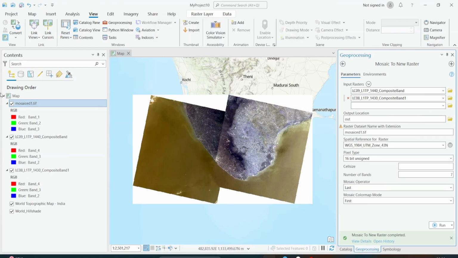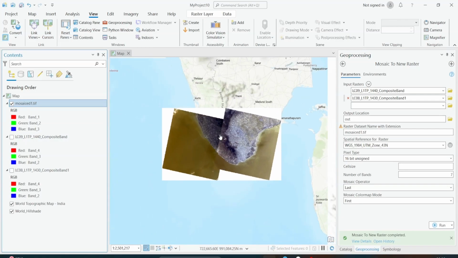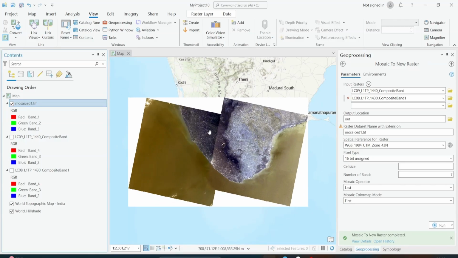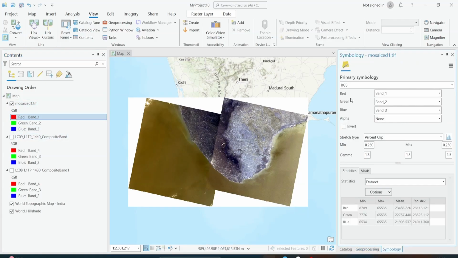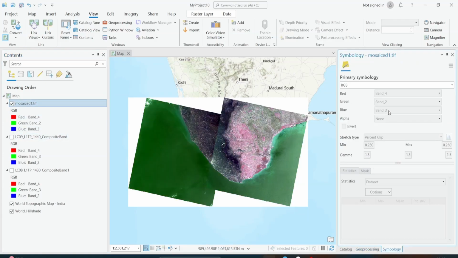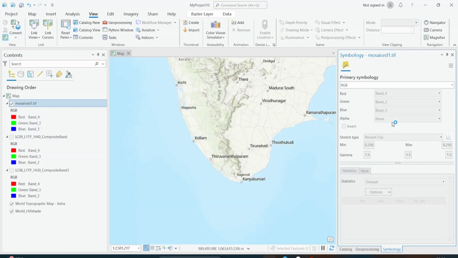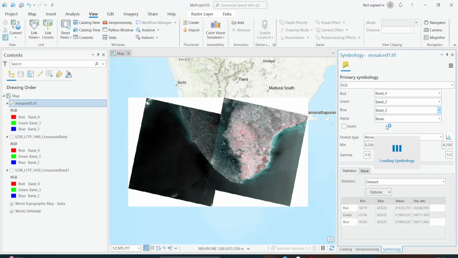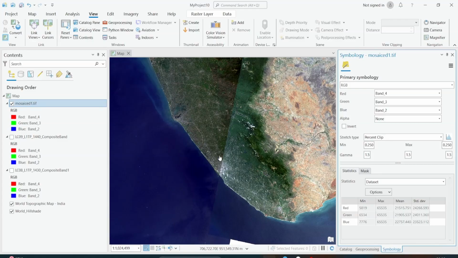Close this. Okay. So it has actually created a single type, right? It has combined those two data and created a single type here. So I can set the 432 combination here.